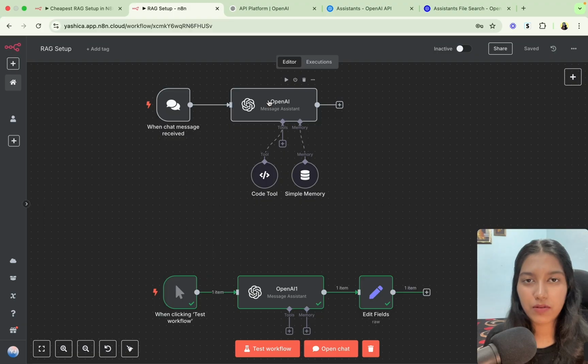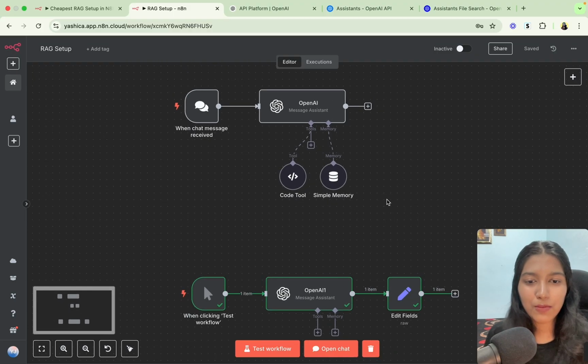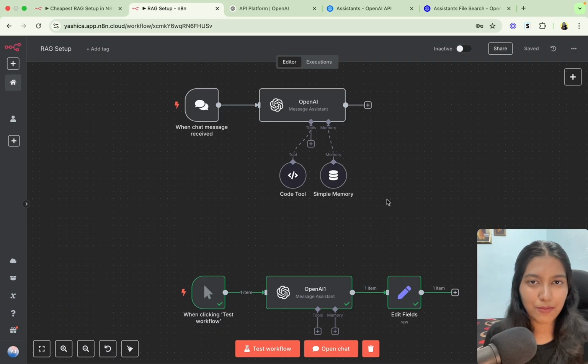One limitation could be for people who don't really want to use OpenAI and want to use, let's say, some other chat model. In that case, they might not want to go with this setup. But I think there's no harm in using this if it's saving you from all that other vector store headache. So this video was for people who have small data sets, right? If you want me to create a video for large data sets, that is, while catering to that vector store setup, then let me know in the comments below. This is something that I thought was missing from the YouTube world, so that's why I covered this in a video. Let me know if this helped you in any manner, because I always tend to use this method when I'm creating simpler workflows with small data sets.